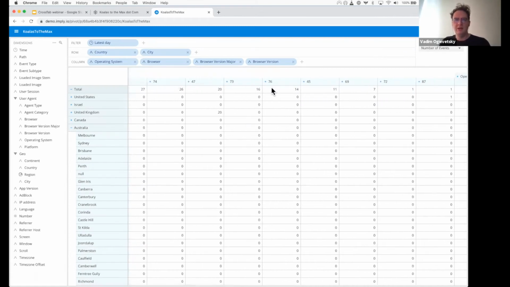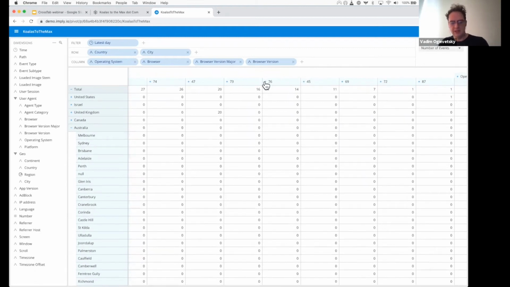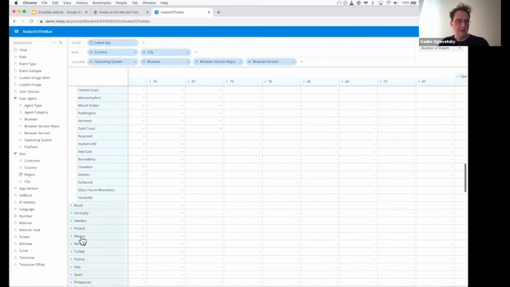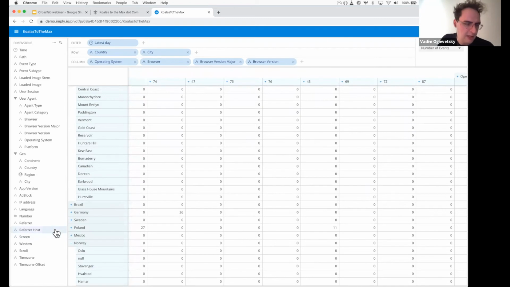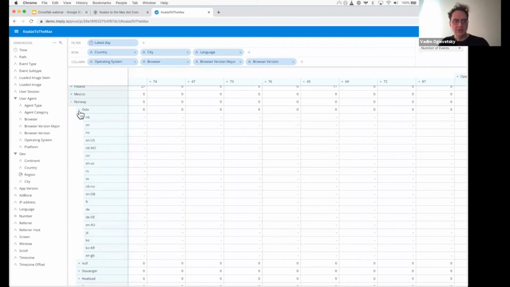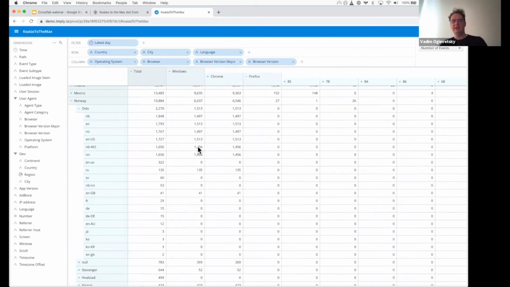And I can then go here and expand this value, or I can scroll down and expand this value, and maybe within each one of these I can expand another value, and there's really... let's do Oslo, and scroll to the side a little bit and see the values. There's really no limit to how far I can expand it, or how many dimensions I can have.